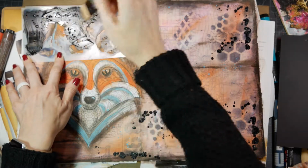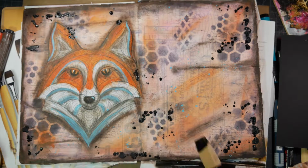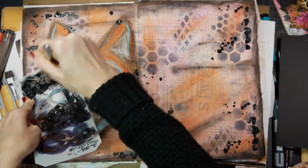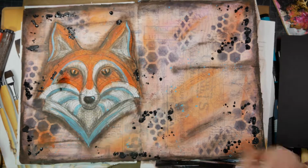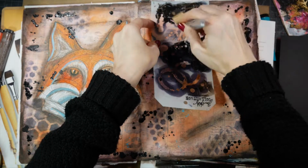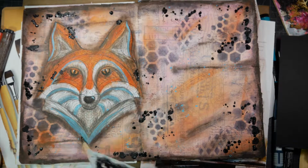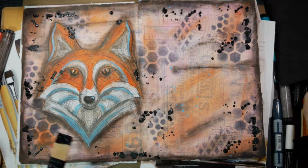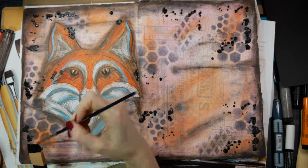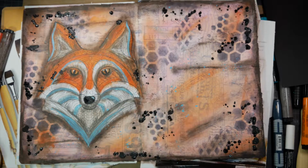You could have also used a brush or an old credit card or whatever to apply this black gesso, but this is, like I said, pretty easy to clean, and it was definitely worth the investment in my opinion. And just with everything else I did in my background, I try to keep this pretty evenly distributed throughout my background, so that no one side is heavier than the other, but it's not just random and everywhere either. So put some thought behind where you might add your heavier blobs versus the smaller splatters, in any of the aspects you might be adding to your background.